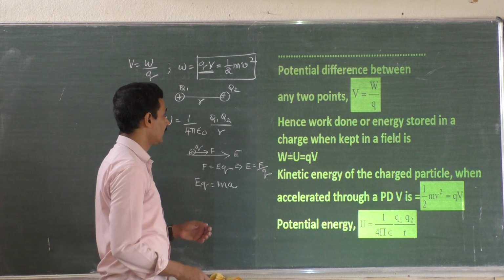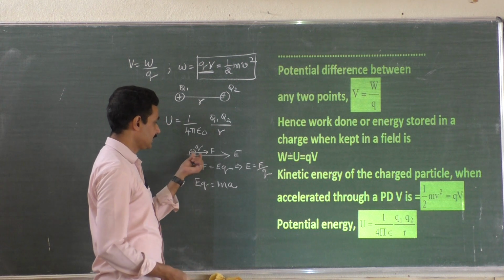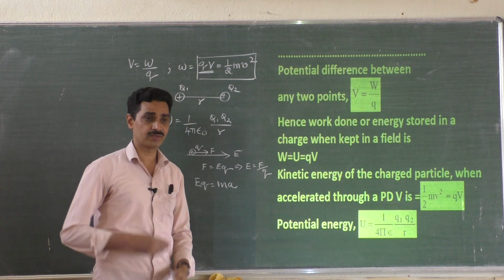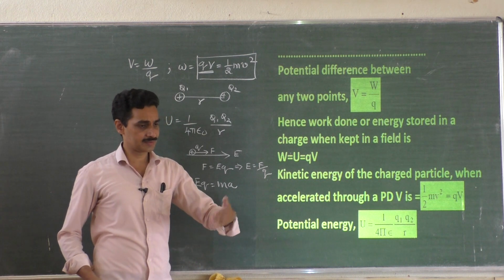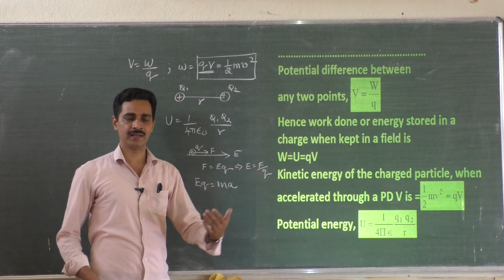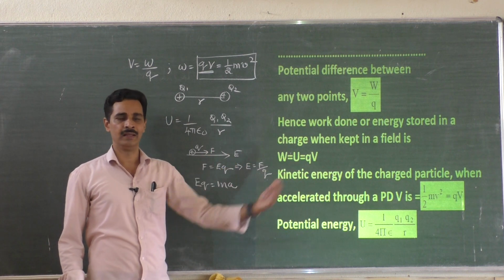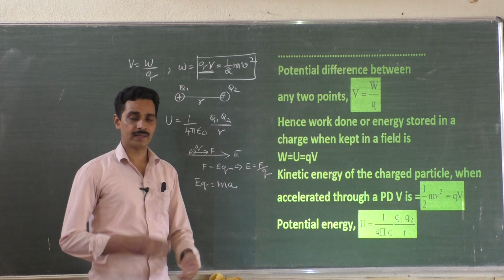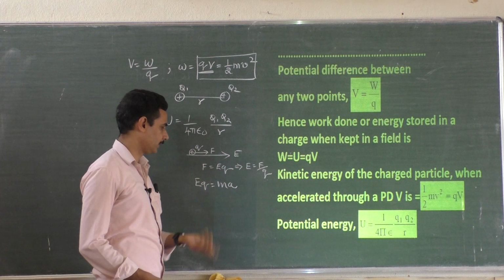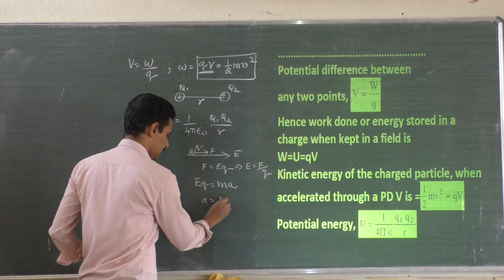So if you want to know what is the acceleration of the charge, this charge will be moving in the direction of electric field and it will be increasing its velocity every now and then because it is in the same field throughout. So field will exert a force on the charged particle again and again. So its velocity keeps on increasing. And when the velocity increases, there is an acceleration. Acceleration is given by this. So I equate F equal to EQ to MA. So acceleration is equal to EQ by M.